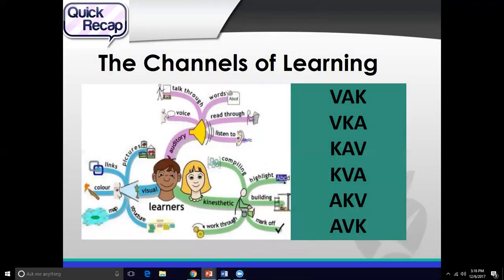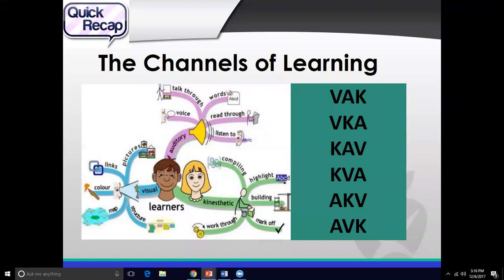We talked a lot about VAKs last round. We won't do so much this time, but just take a look at the chart on the side, the list of VAK, VKA, KAV. I know visual auditory kinesthetic is not necessarily new to anyone out there, but just take another look, reflecting upon the ways that information comes in. Information comes in through us seeing it, through us hearing it, through us experiencing it, touching it. And a healthy brain uses all three. We may, however, have preferences toward a certain setup. So I, for example, am KAV, highly kinesthetic, then auditory, then visual.